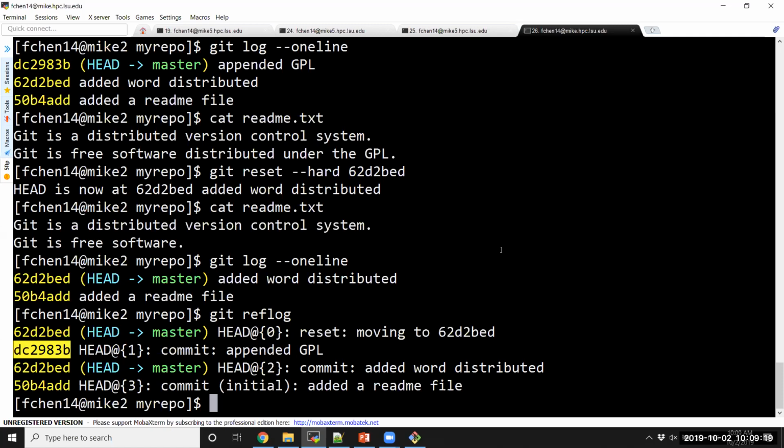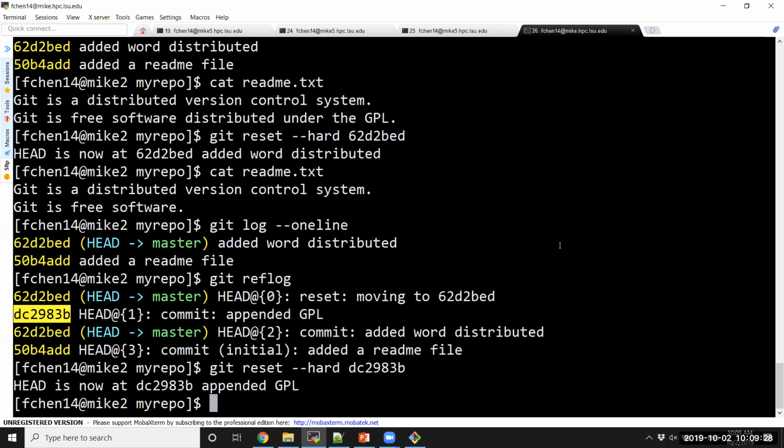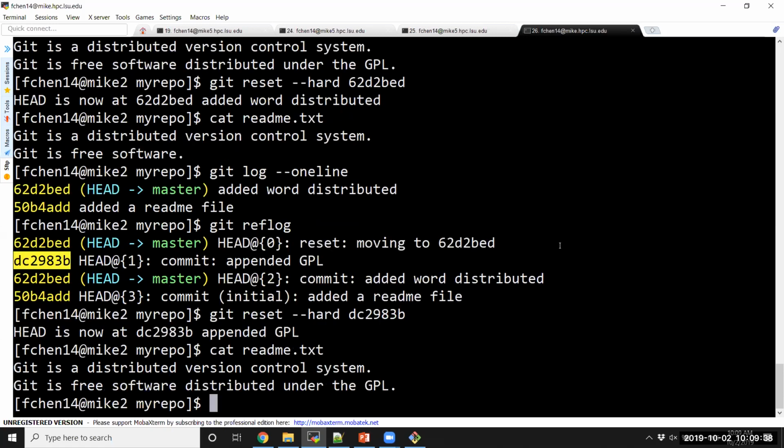It's the same command we will be using, git reset --hard, since we have that commit. If you do a cat readme.txt, you will see that the GPL is back. Did I answer your question? Yeah.